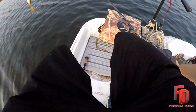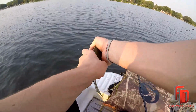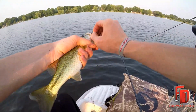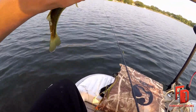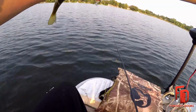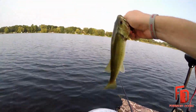Again, you guys, these fish are out in the middle of the lake, suspended over deeper water, and they're feeding on baitfish. So what I'm doing is I'm throwing a crankbait, and just keeping my rod tip up and twitching it right where I'll see a school surface. I'll cast it right into that school and just kind of twitch it back and forth and reel it really slowly. And obviously it works, even though it's a little bad.